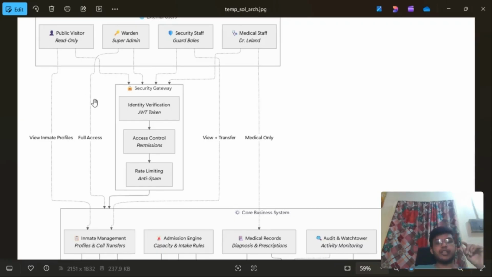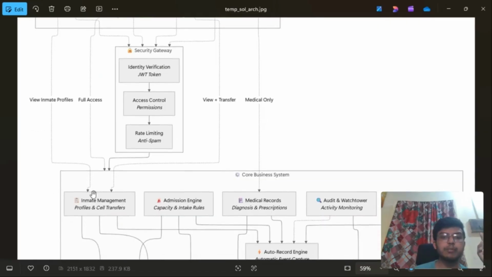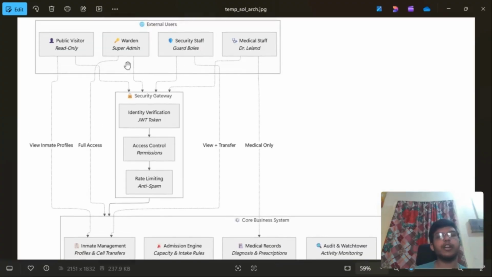Now, coming exactly to the RBAC functionality, public visitors have only read access to the inmate management profile. Okay, they can see who all the inmates are, what cell block they are in, what their aliases are, those sorts of information. Then super admins, they can do whatever they want, no question. You can understand just by looking at the name that if they are super admin, they can do anything throughout the project.